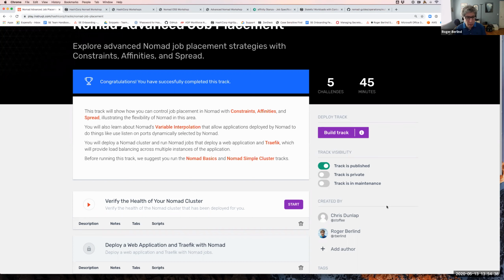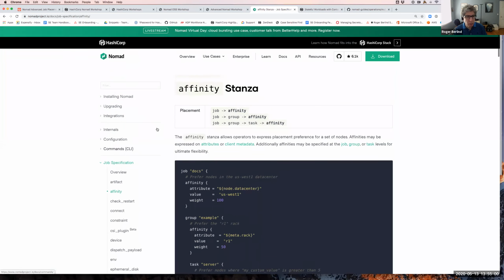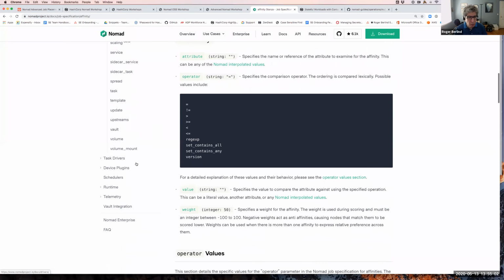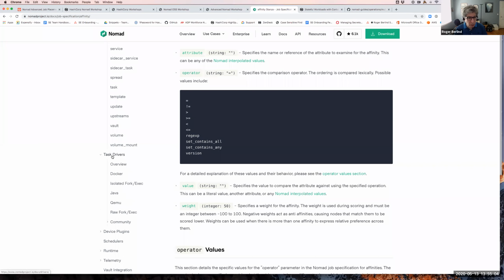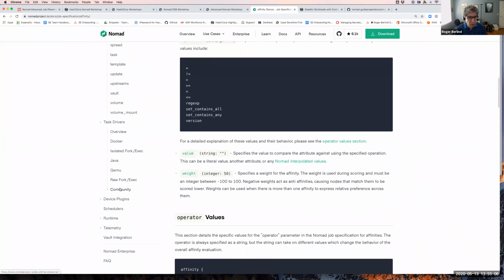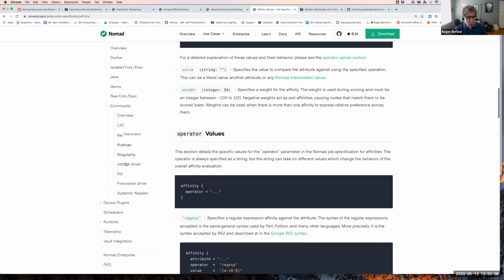Also, there are some advantages in that Kubernetes, right, requires you to pretty much Dockerize all your applications. And if you've already done that, or if that's your only use case for using a scheduler, that's fine, right? Kubernetes can handle that. But like I showed you with regards to our task drivers, Nomad can do quite a few other things as well. It's not just about running Docker containers. We can use these other task drivers to run Java applications and to run arbitrary binaries, or to run some of these other things that are in the community.